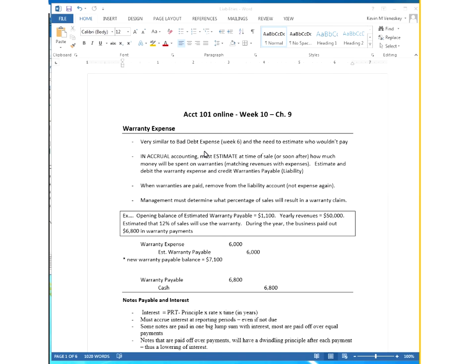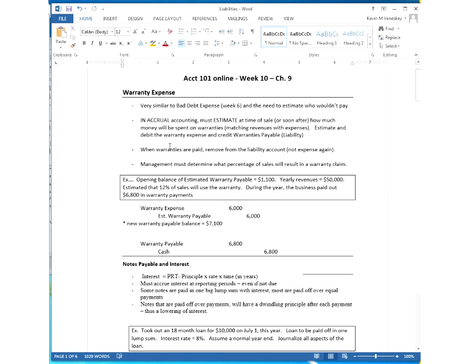We're going to look at three different things today: warranties, interest on notes, and then the bonds. So the first thing is looking at how companies record a warranty. So if you buy something of a high dollar value, there may be a warranty thrown in, a general manufacturer type warranty where it covers 3 months, 6 months, and if something happens, you get a free replacement.